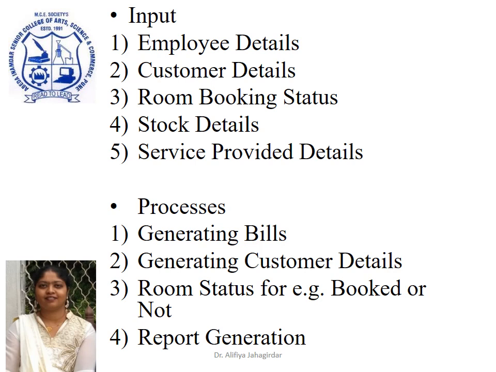Second, you generate customer details. If you want to send them seasonal offers, then you should have the customer base with you, so that you can promote your hotel in future. The next is room status, whether it is booked or not. If it is not booked, then you can allot the room to another client who comes for booking. The next is report generation. Again, it is one of the most important processes where students forget to add it, so make it a point to add report generation as a process.